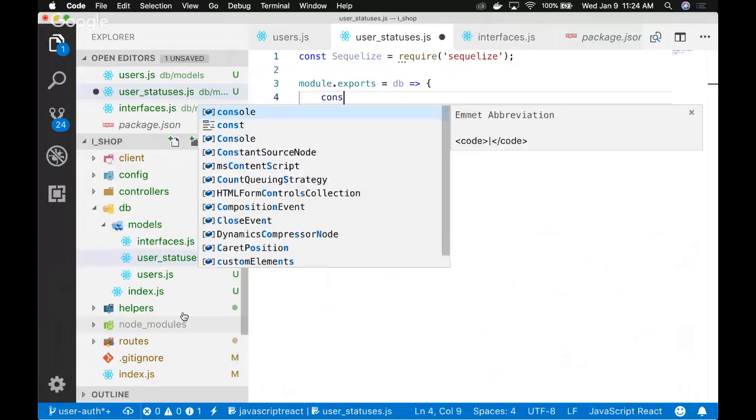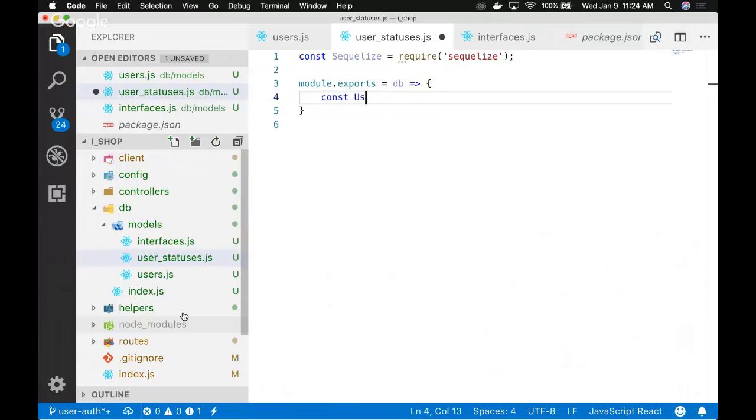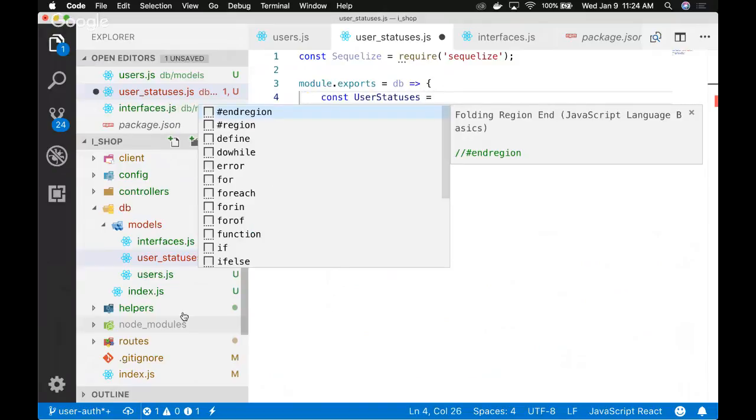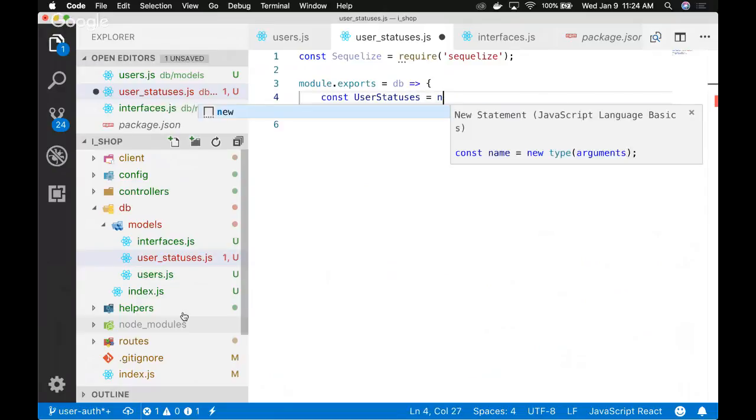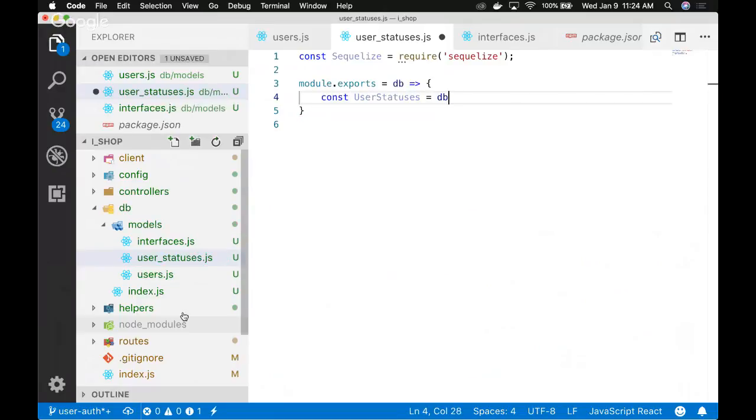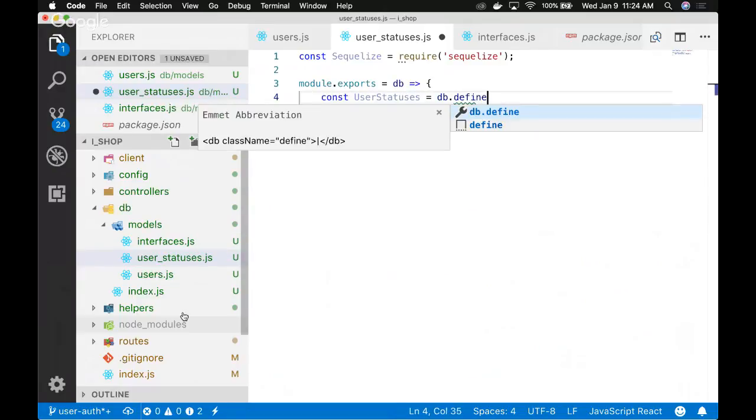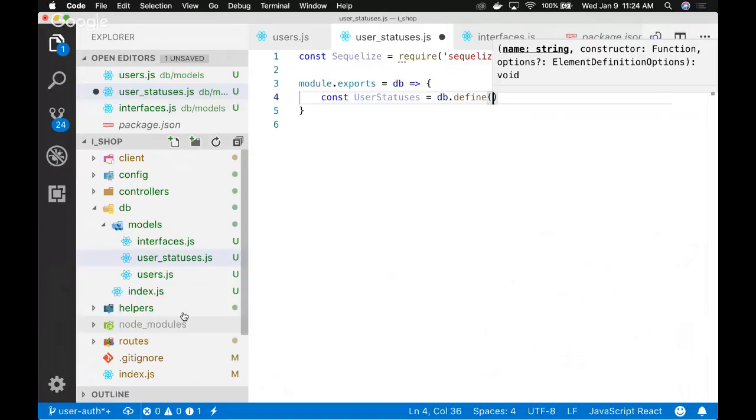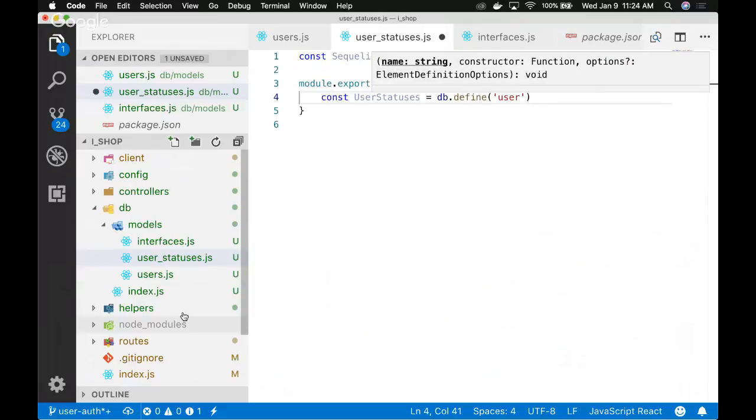And I'll say const UserStatuses equals db.define, and db.define UserStatuses.